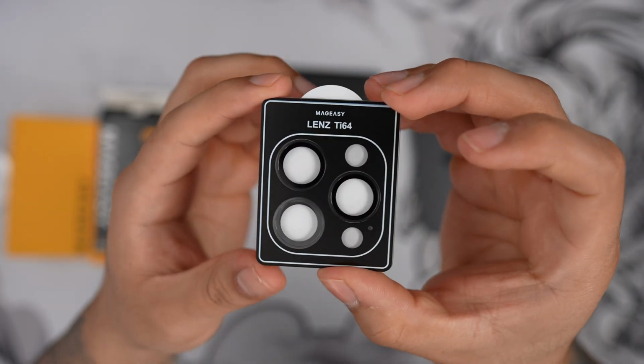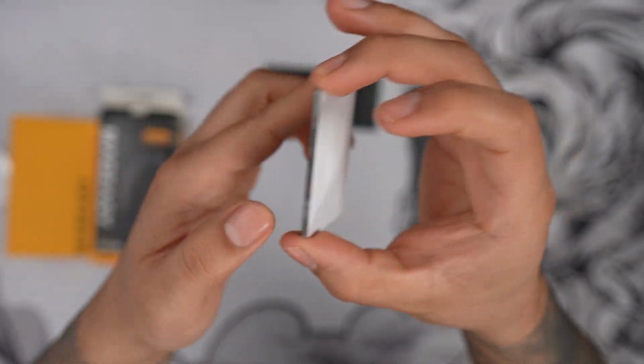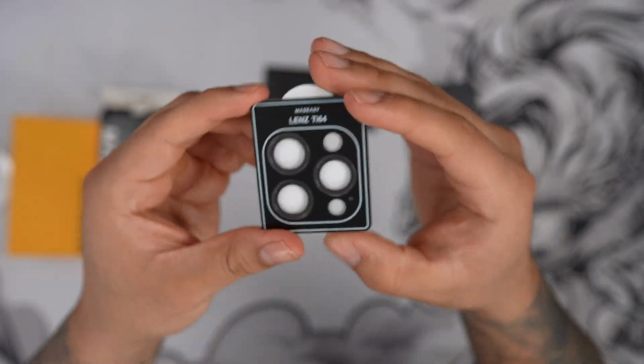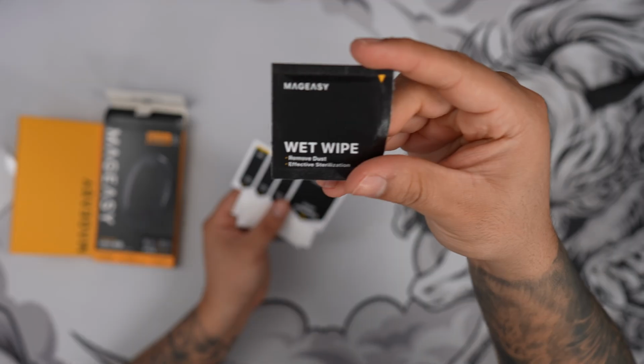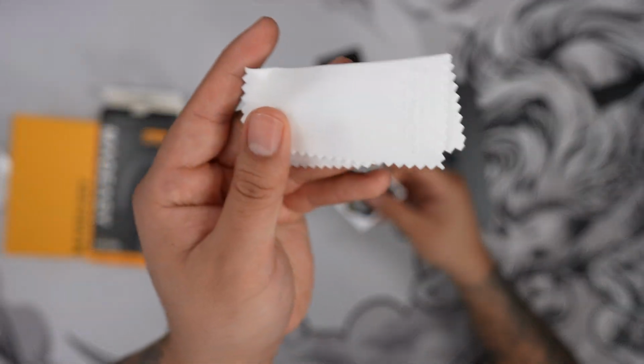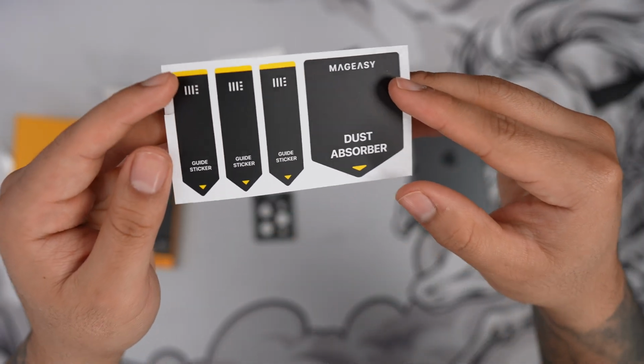All right, there we go, guys. This is the installation frame here, so they make it very easy to install. So let's go ahead and first open up this installation kit. So they're gonna give us a nice wet wipe, microfiber cloth, and some dust removal sticker as well.